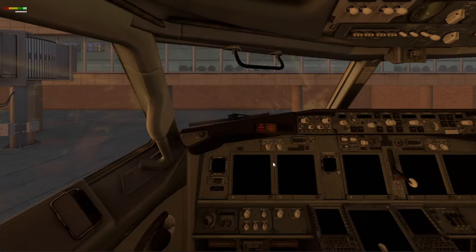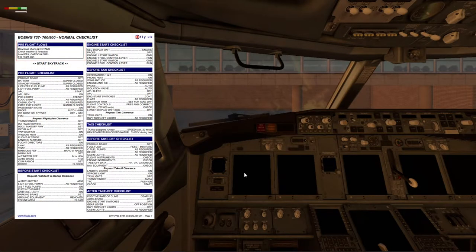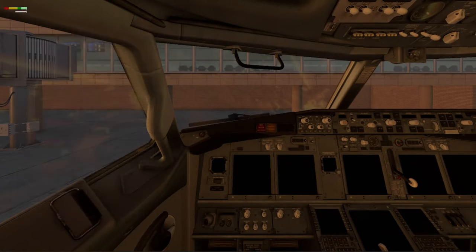Let's go. So before you even come into the aircraft, you need to complete the pre-flight flows. You need to download charts. You need to check the weather, the forecast. You need to check and sign, make sure the calculations are correct for your cargo, your fuel. As captain, you need to make sure whatever you're getting on is verified, and it's your sign at the end which gets you airborne. Then you gotta file a flight plan.